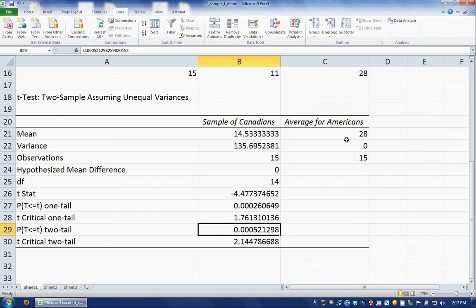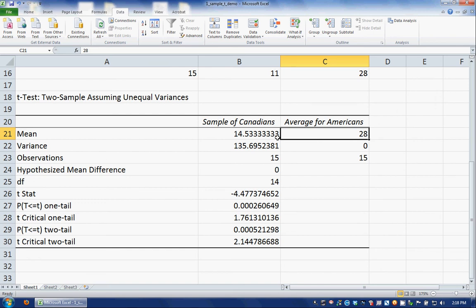But how likely is it that if there were no difference at all between Canadians and Americans on television habits, a random sample of Canadians would end up being this far below the average for Americans? Well, it turns out it's not very likely. That's what that number means. There's about a 0.0005% chance of getting a sample difference this large between Canadians and Americans if there in fact were no difference in the populations those samples came from.